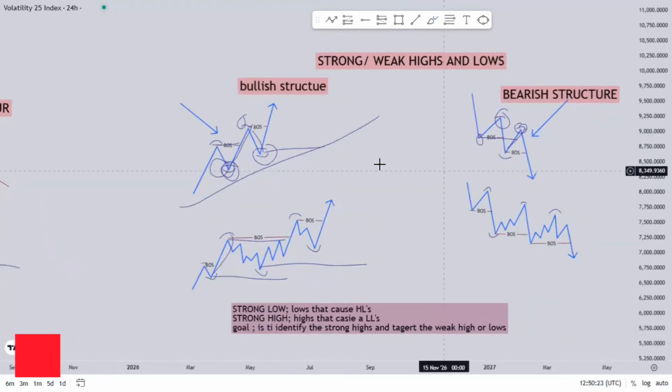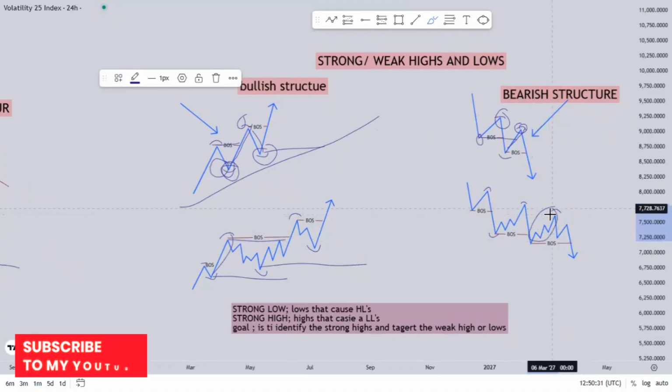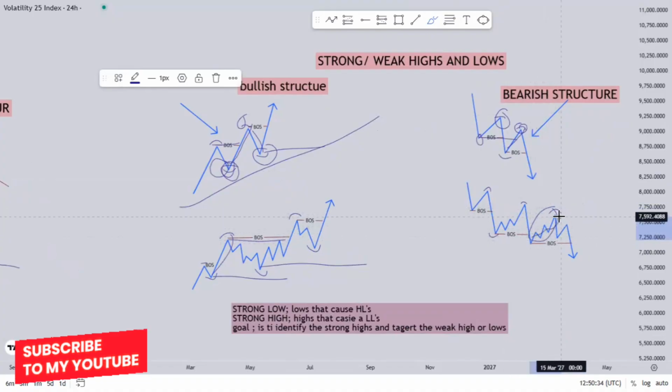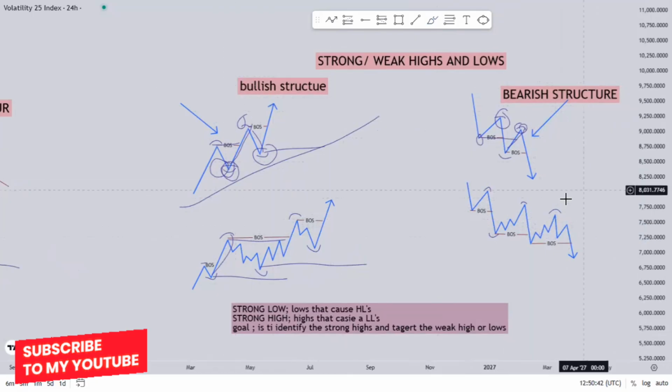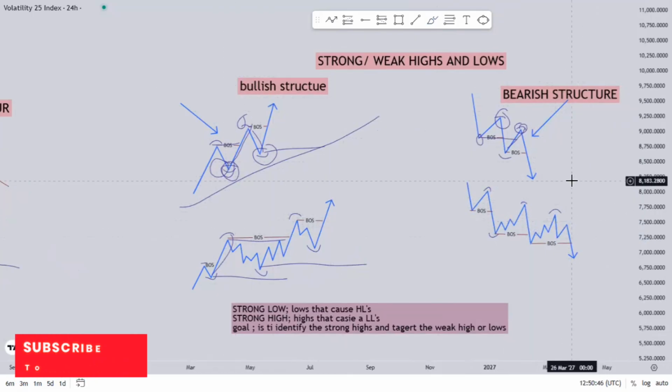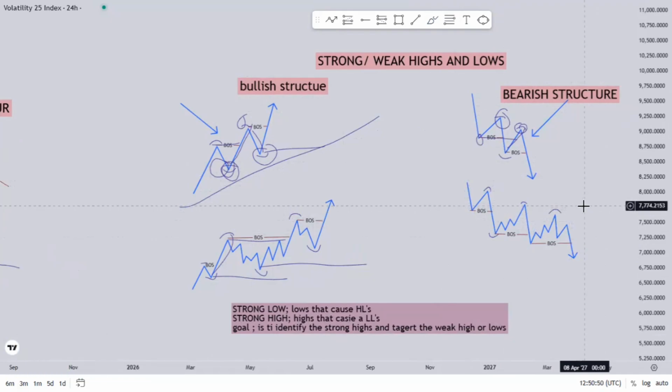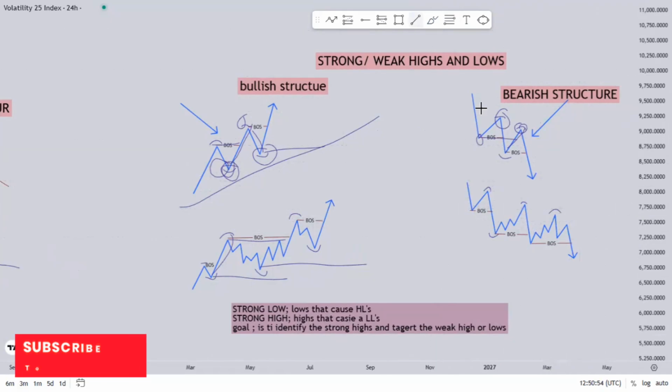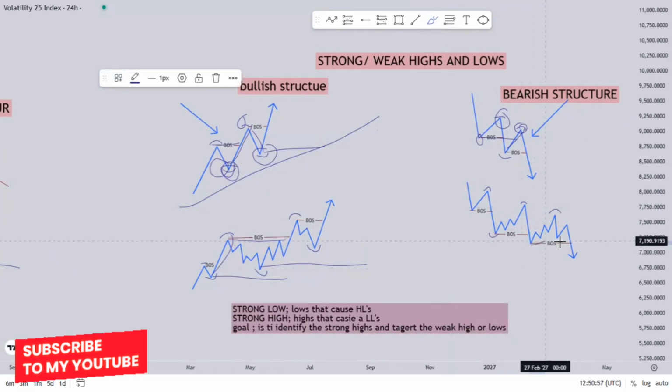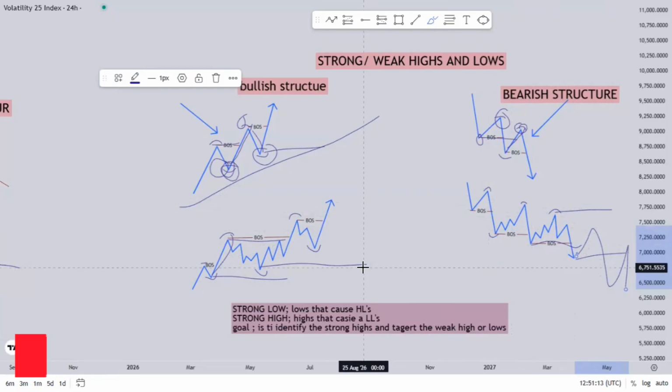So do not map internal structure as external structure, just like what you are seeing here. Some people go and tell me, okay, the market is already trending up. Nope, it's not trending up, it's just internal. And they get whipped in the market and come back to say, oh, I messed up in the market, or the market is just what it is. It's not what it is. Your structure mapping is actually wrong. So you map it correctly. The low is what you're targeting. The high is your area of interest, and you target the next low with what? Pullback, continue, pullback, and continue. So learn to identify the lowest point and the highest points of the price leg.